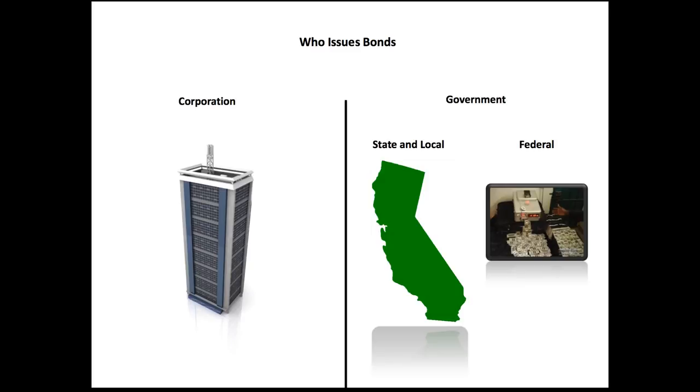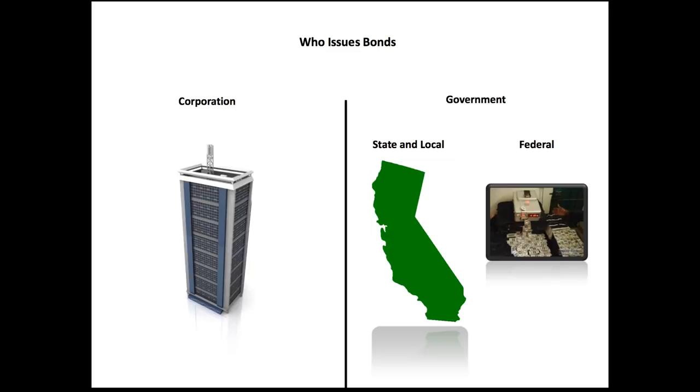When you get into the federal level, Warren Buffett considers this a zero risk investment simply because the federal government has the ability and the luxury to just print more money if they need to. Now, that causes inflation in the long run, but we'll talk about that later on as we get into some of the more advanced lessons in the second course on this website.